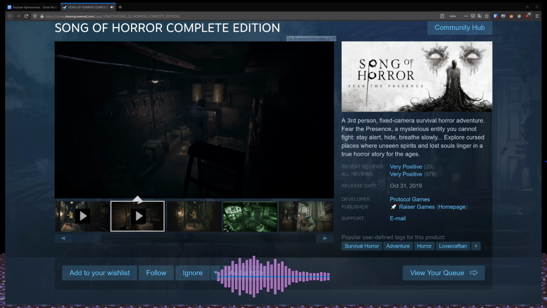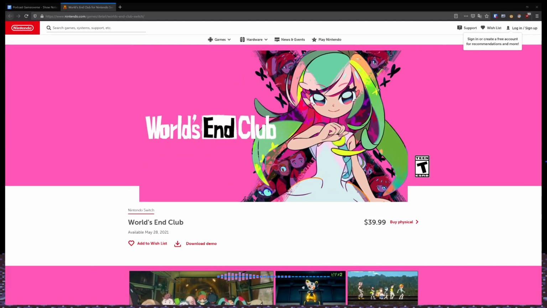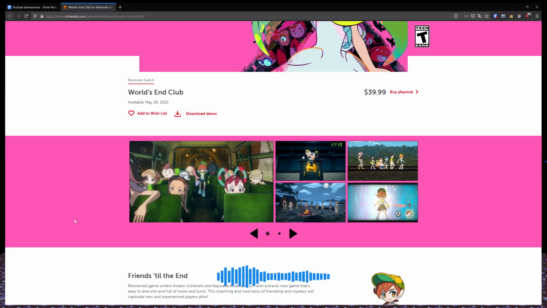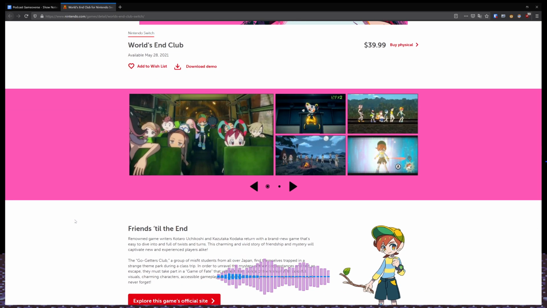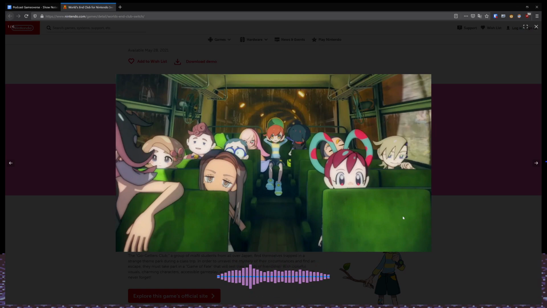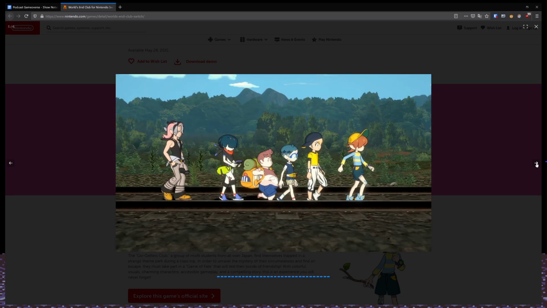We also got World's End Club coming out on May 28th. This is that game made by the Danganronpa guys, right? It looks like another Danganronpa game, but it's not a Danganronpa game. No, I think it's the Zero Escape guys, Zero Time Dilemma. Yeah, those guys. The demo is out now for the Switch, so if you want to, you can download it and give it a try. I might check this out later, but probably not today. But it looks cool.